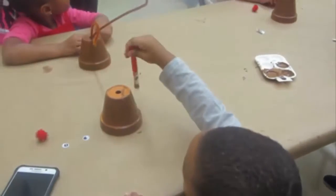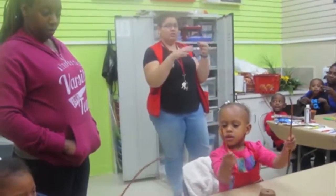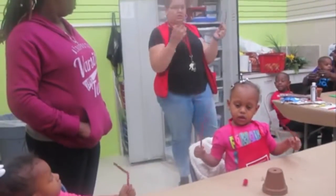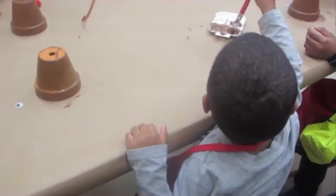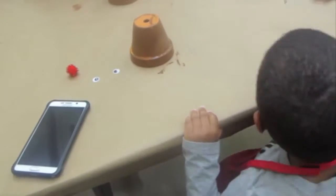Look, the teacher's going to show us. With your two pipe cleaners, I can give you scissors and you can cut them. You can make the antlers whatever way you want to. You can fold it, or if they want to leave them standing like this. It's easy, it's just a wire and you just fold it and twist it. Fold it all the way like this.